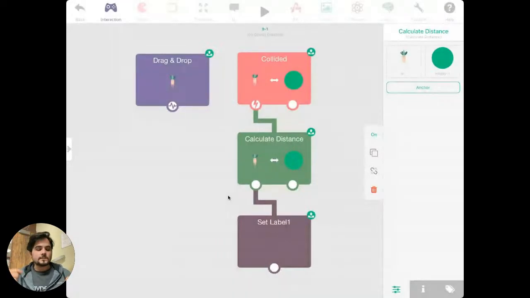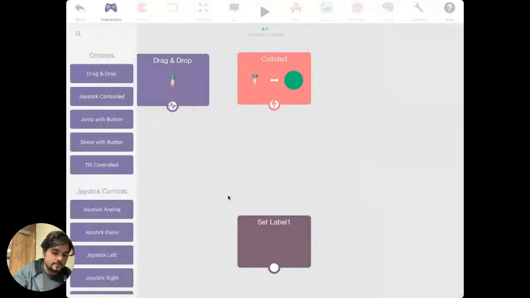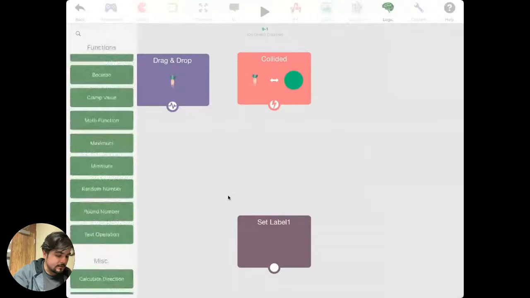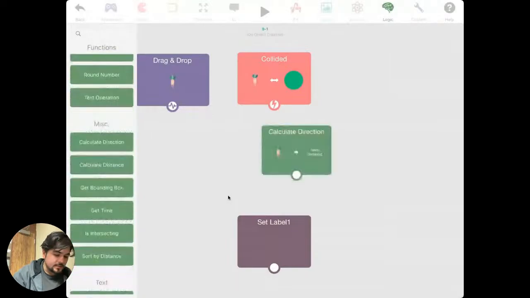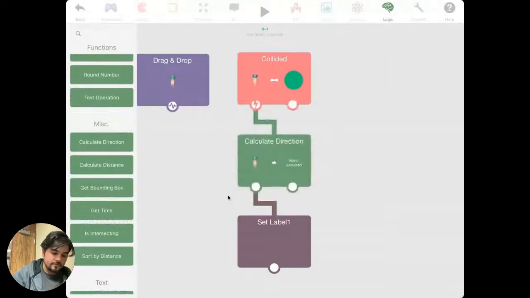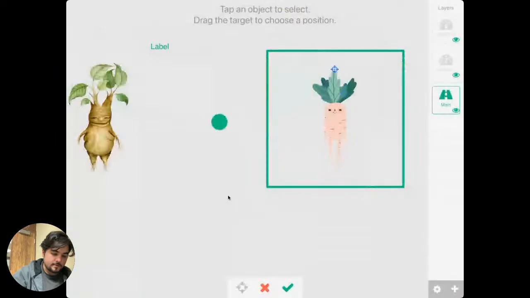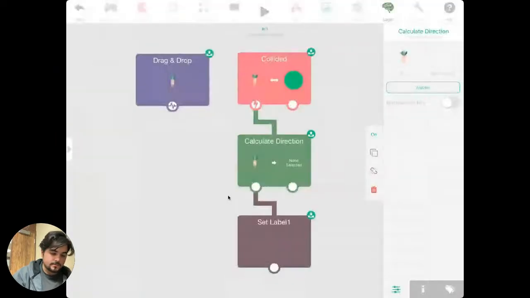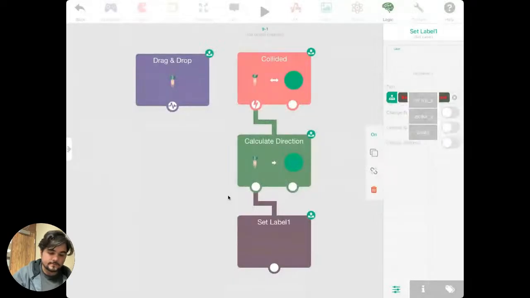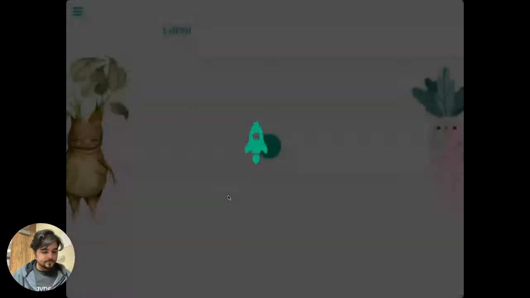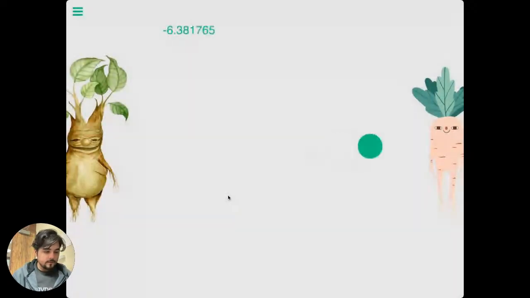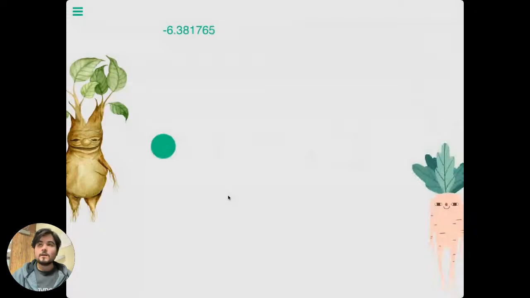So let's press delete here and change this to calculate direction from the top of this guy to the middle of this guy, and let's output that and see what it outputs. Specifically, I want the y vector. Okay, that's negative.